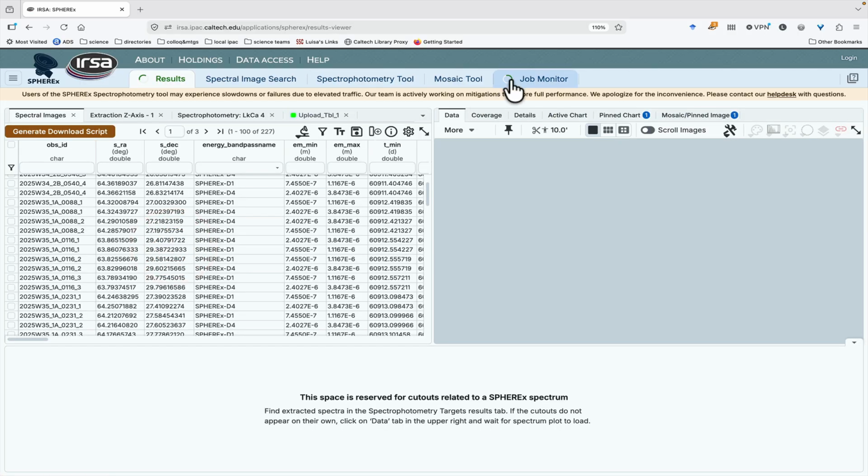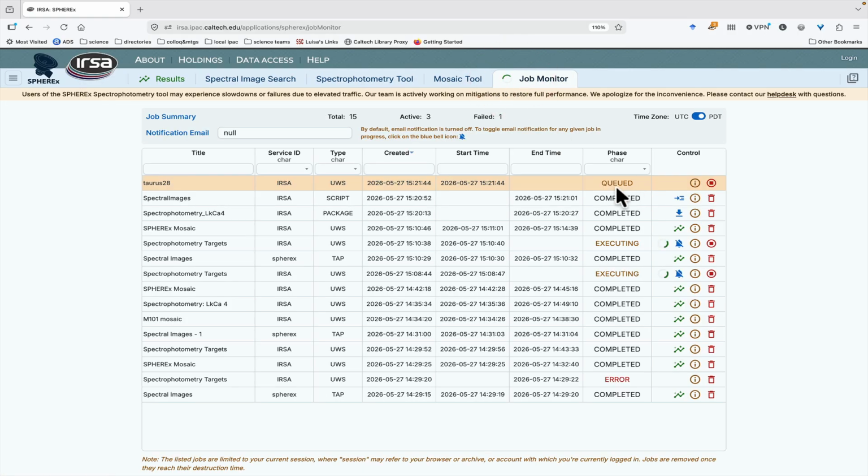Send it to the background. So now the job monitor shows queued because I've already got 2 spectrophotometry jobs running. So it's going to hold on to that until one of those jobs finishes, and then it'll start running that job for me. And because I've changed the title, now I'll be able to easily remember what this job was.